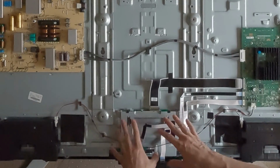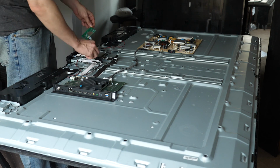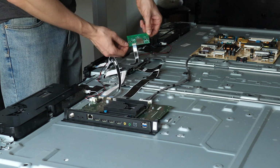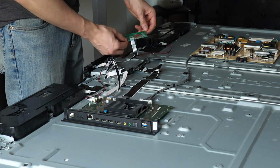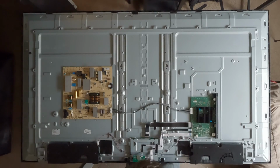Underneath this flap here is the timing controller board. We can't really see that right now because it's covered. And that controls the pixels. And then this little guy right here, it's actually taped down. This little guy right here is the Wi-Fi board. This controls Wi-Fi signals into and out of the TV. All right, let's start taking this thing apart.